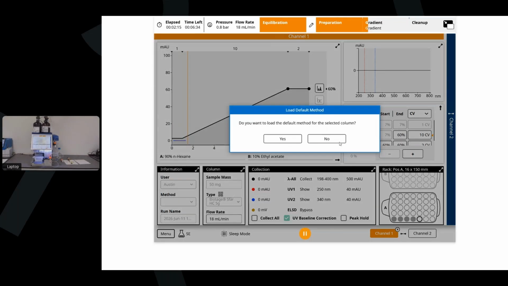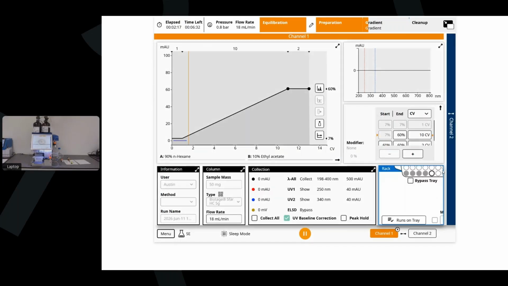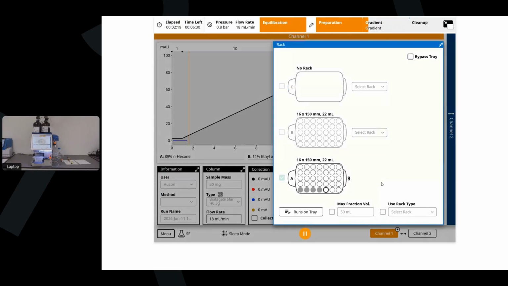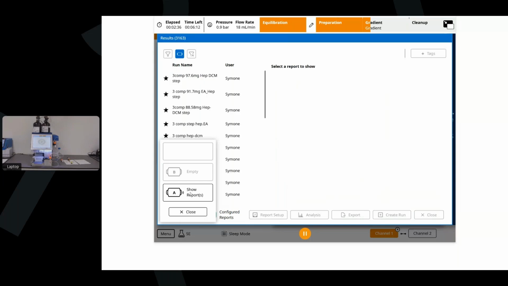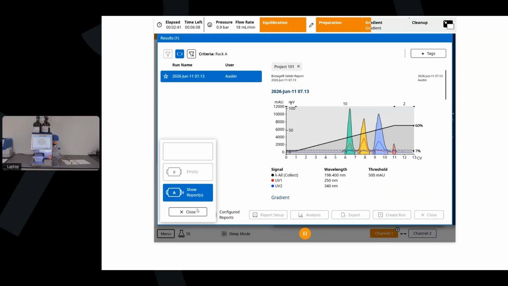I'm just going to take control. So one thing I will do is, these gray dots here highlight runs that I did previously for our demonstration earlier today. So it's going to keep track of what's going on with the rack. You can set those racks up to do a single run, to isolate samples that way. But it also tracks anything that has been run on the system. So I can see reports from earlier.